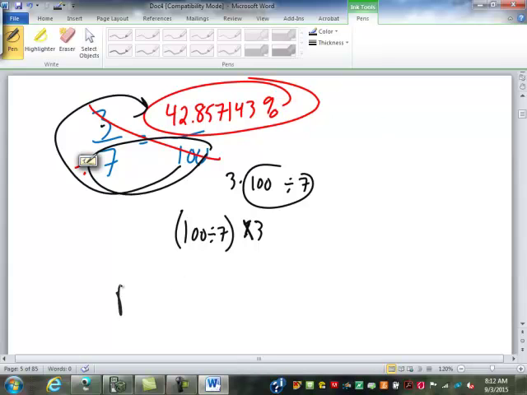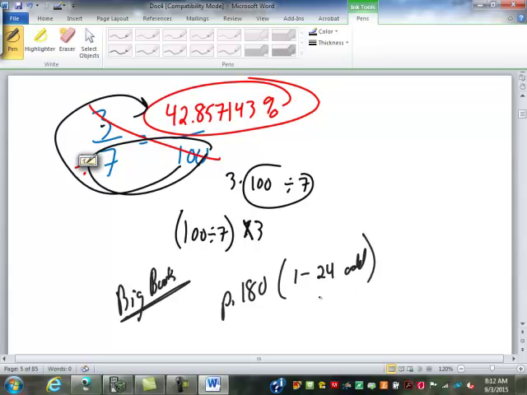Okay, out of your big book, we're looking at page 180. This will be in the unit exercises. 1 through 24, if you just want to do the odds. Those are the answers in the back. So 1 through 23, the odds basically. Converting percents to fractions to decimals and back again.